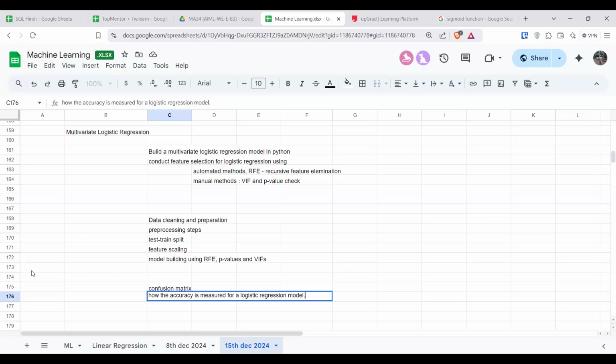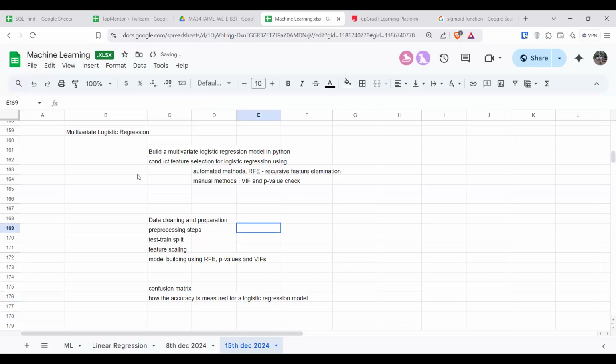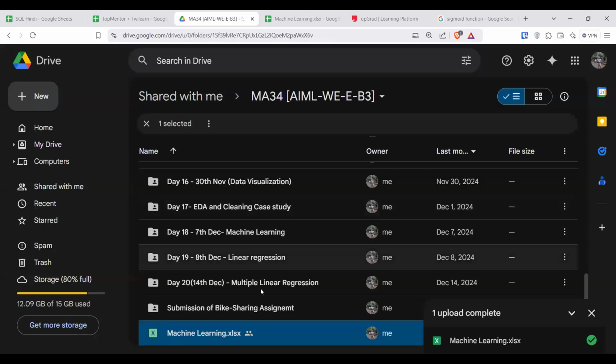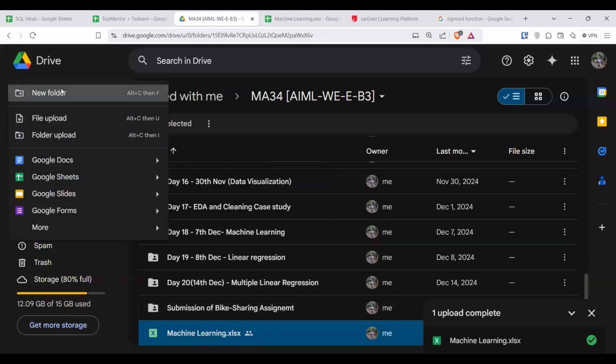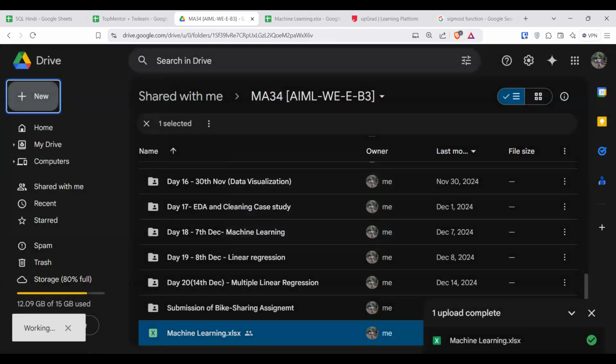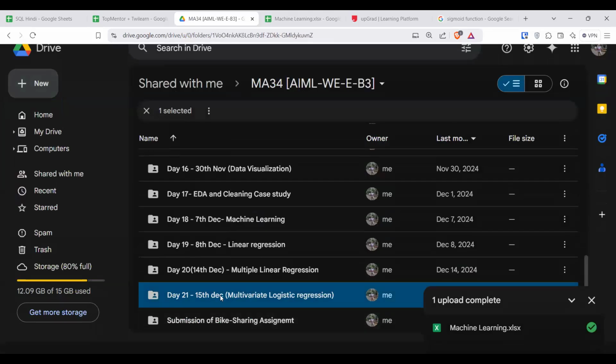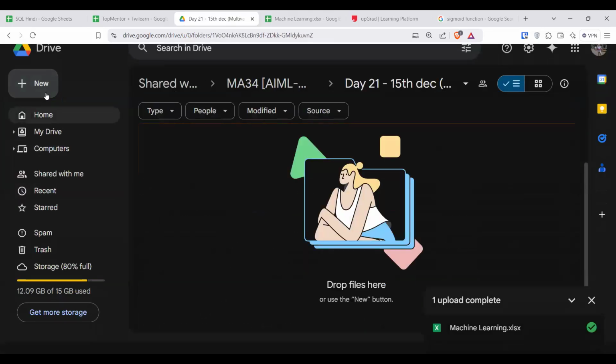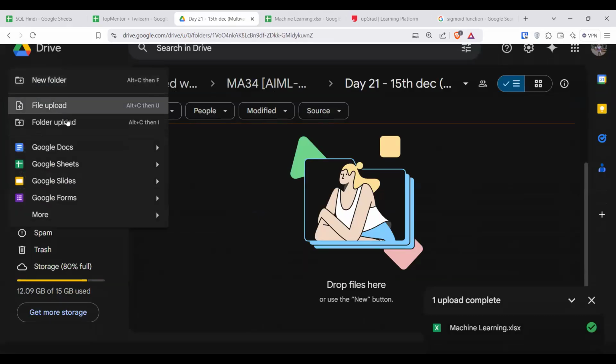All right, so let us try to build a model. I'll just share a dataset with you. Today is day 21 and it's the 15th of December. Multivariate logistic regression. We have datasets here.